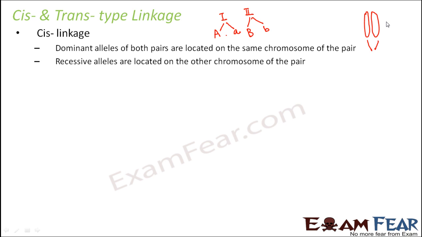These two homologues together make a homologous chromosome pair. Now since A and B are linked genes, if the dominant alleles are located on the same chromosome — this is one chromosome, this is the other — then both the dominant alleles are on the same chromosome. Similarly, on the other chromosome of the homologous pair, both the recessive alleles are located. This type of linkage is called a cis arrangement or cis type linkage, where dominant alleles of both gene pairs are located on the same chromosome of the homologous pair, and both recessive alleles are on the other chromosome.